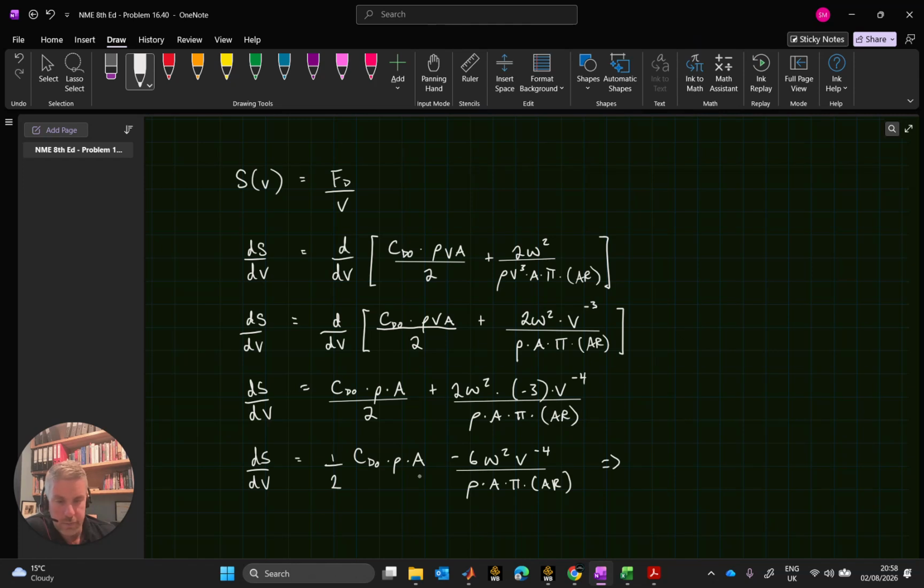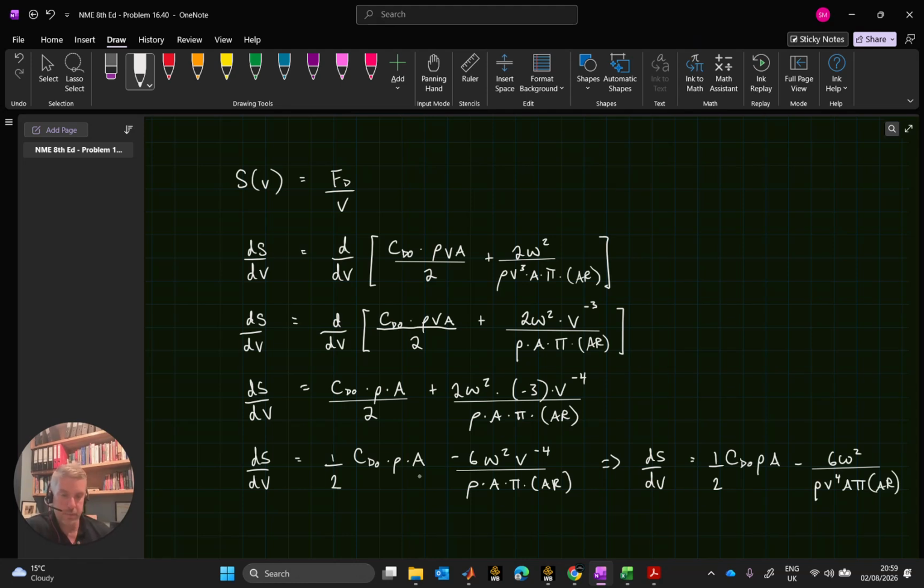So let's go for dS/dv is equal to 1/2 of C_D0 rho A minus 6W squared over rho v to the 4th by A by pi by AR.